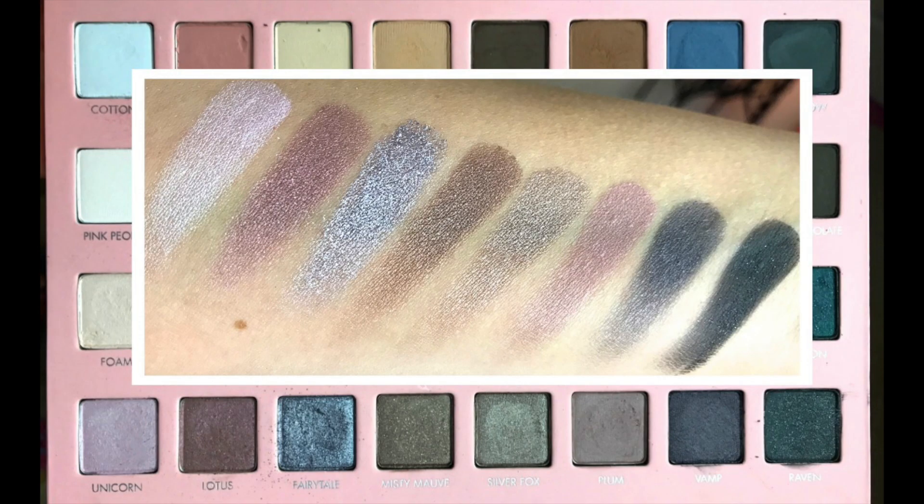Silver Fox and Plum — these are shades you can work into everyday eye looks, but they're just different. Plum has the slightest bit of pearly sheen — barely belonging in the shimmer rows. I love how not every shimmer is exactly the same here: some are super metallic, some just have a little bit of pearl, some like Fairy Tail are just knocking the door down. Vamp is going to be your dark smoky plum, and then Raven — gorgeous, rich, sparkly kind of charcoal black. Words of advice when using this palette: use an eye primer. I do with absolutely everything. Especially when dealing with colors like these — they're very pigmented and a little bit goes a long way. Tap off the excess, and if you see excess tapped back into the shadow, pick that up and use it on the other eye. Build up little by little and you will have control over these eyeshadows.